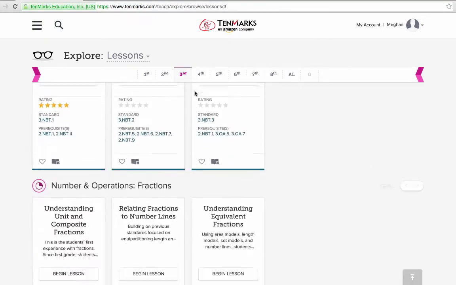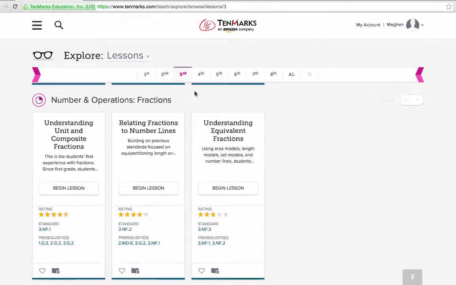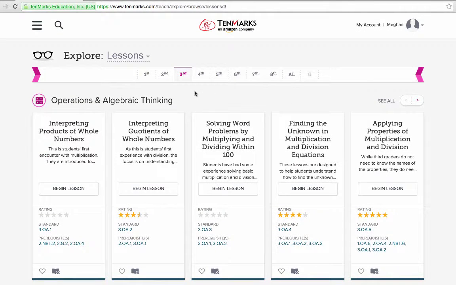Automatically, you'll notice that lessons are organized by domain, and you can still get a sense of what the lesson covers by looking at the lesson tiles, and can add different lessons to your curriculum by clicking on the book icon. For example, let's say it's the beginning of the school year and I want to work on this 3rd grade standard with my 4th grade class as a review before launching into grade level material. To add it to my 4th grade curriculum, I simply click on the book icon and select the box next to 4th grade. Now, when I go to my curriculum for 4th grade, I'll see this 3rd grade standard appear in my queue.